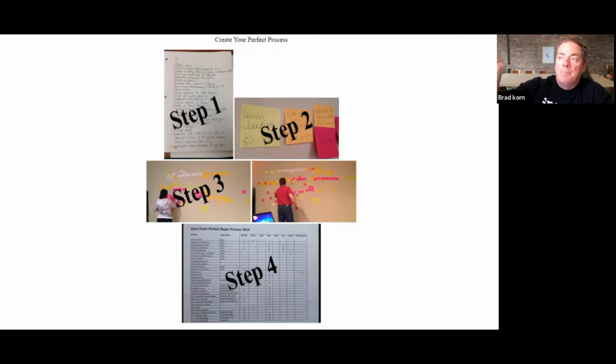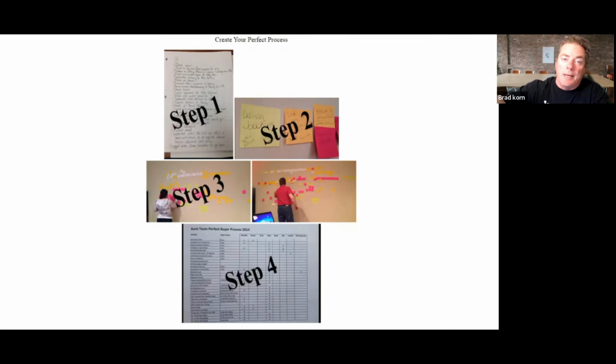So here's what this looks like. In step 1, you see this handwritten list. That's just where I was documenting everything I did. I wanted to document every stinking thing that I was doing. Even the stuff that I did naturally, I needed to write it down because at some point I'm not going to be an individual agent. I'm going to have somebody else on my team, and I need to be able to see the stuff that I just kind of do naturally because it's easy and I've done it. I need that on paper so I can figure out where it goes in the system, and eventually that may be something that somebody else does for me. So if it's not documented, nobody's going to know if it's getting done. And you can't be the one that's always got to be there.